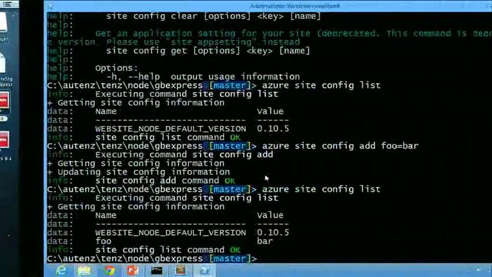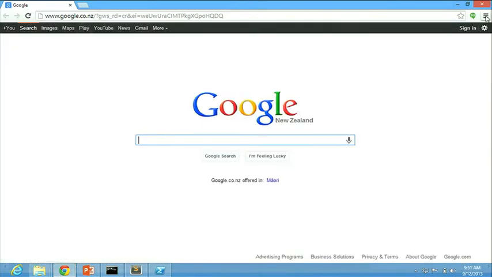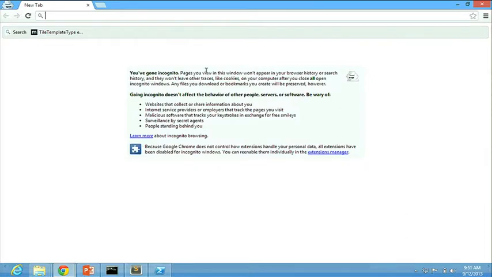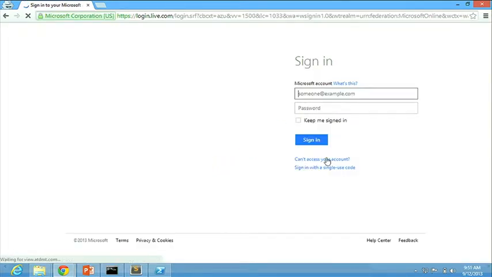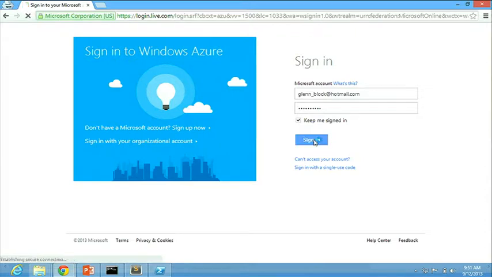Let me try this and do it in a private browsing, new incognito window. Let's try it now. My machine is domain joined, so it tries to log me in using my actual corp credentials, which can be a problem.